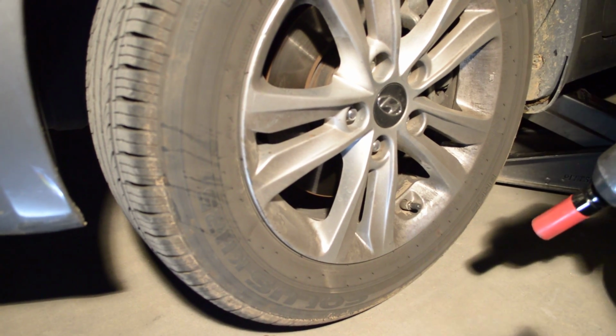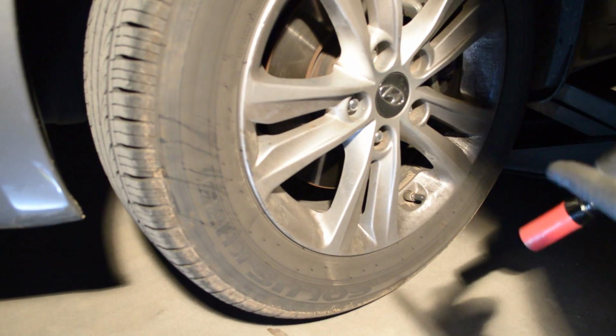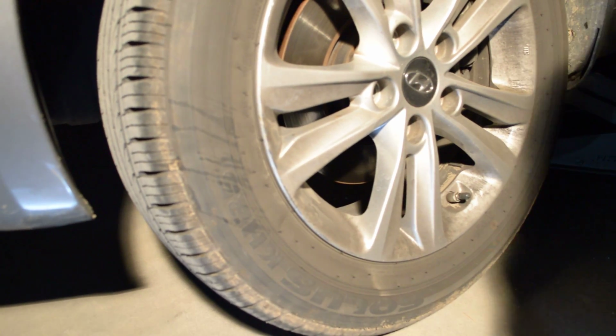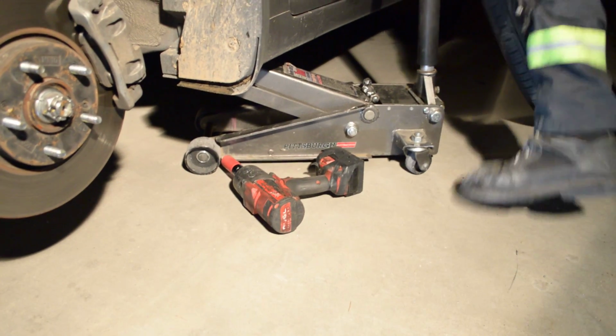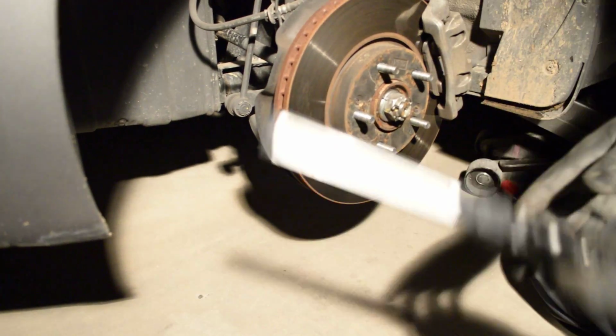Don't do what I'm doing here, which is not using jack stands. Don't do that. Do what I say, don't do what I do. We'll pull this off. I'll put it on the side of the car, just so in case it falls, it'll go on the wheel rim. Alright, that's out of the way.